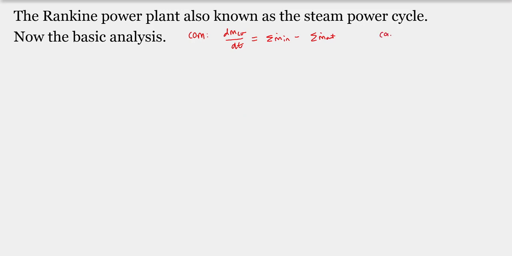So if we consider the turbine, and we apply our assumptions that it's a steady state, steady flow system, this is going to be equal to 0. We see that there's just one mass flow rate in and one mass flow rate out. And so the entire cycle, or the entire power plant, is actually defined by one mass flow rate for our system. So that's the simplification for the conservation of mass.